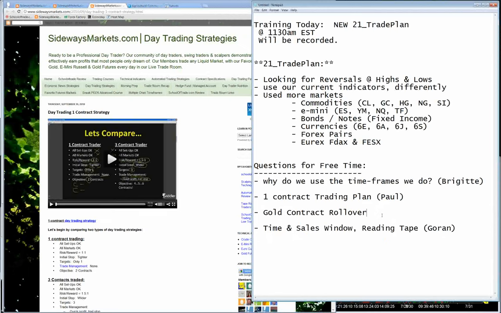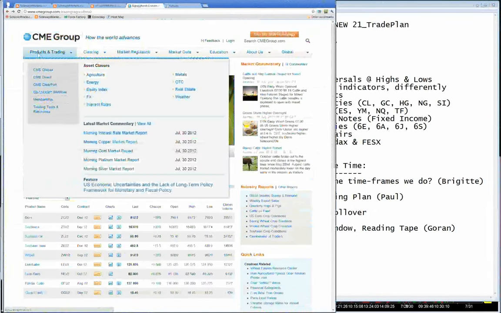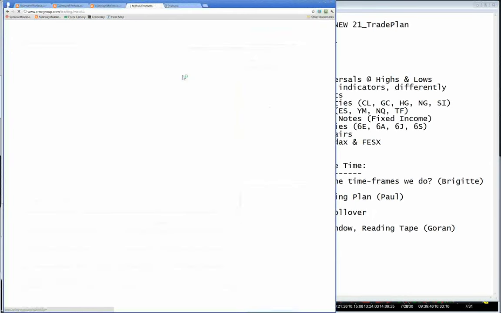Gold contract rollover. Now, this is something that I learned something new today. I did not know that it was every 72 months that we had gold at the 12 contract. Now, if you're wondering about this, guys, where can you find more info about the gold contracts? Let's go over to the CME Group website. And we did this today here, real early this morning.